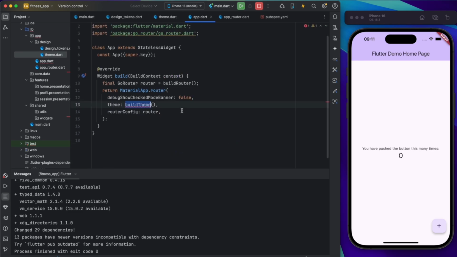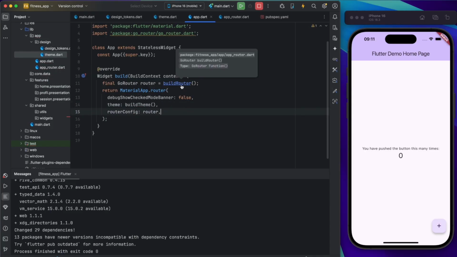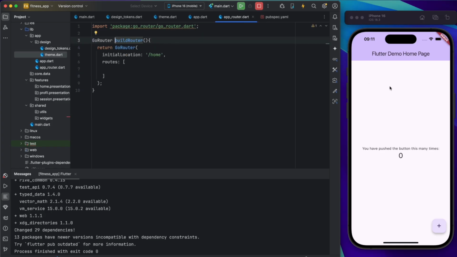Now if we come there, we can decide to import our theme very easily. Go to our build router, and inside our router we are going to need to initialize different pages.